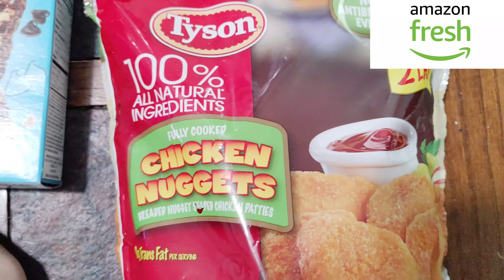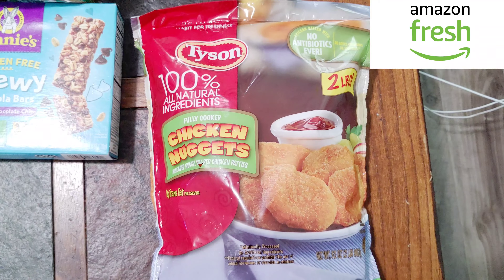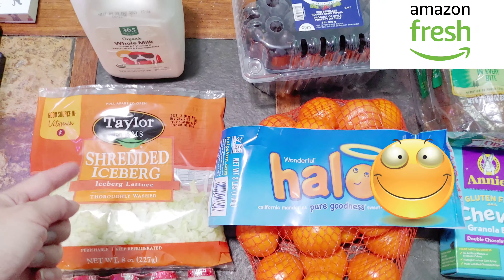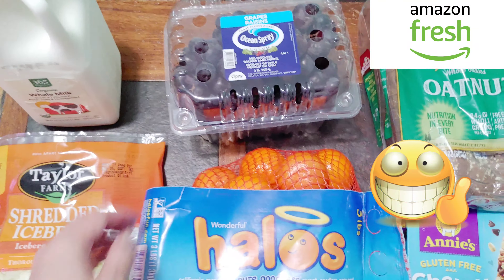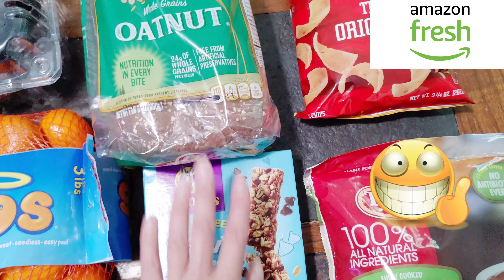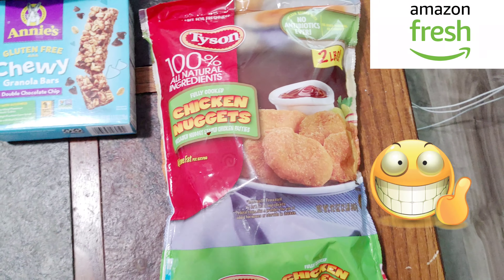Next, because I have an air fryer, I bought chicken nuggets so I can just heat them up. I really like how they packed everything. They put the milk, the shredded iceberg lettuce, and the drink in one package. Then the fruits — grapes and mandarins — together in one package. And then the bread, snack, and chips, the three dry foods, in one package. And then last, this is also cold but they put it individually in one pack.